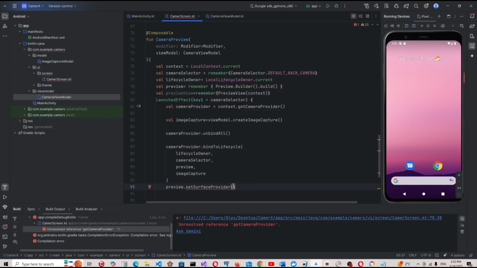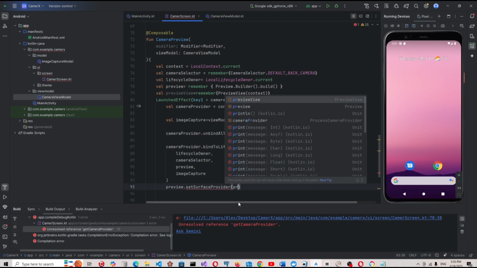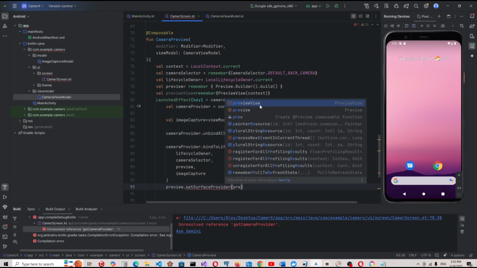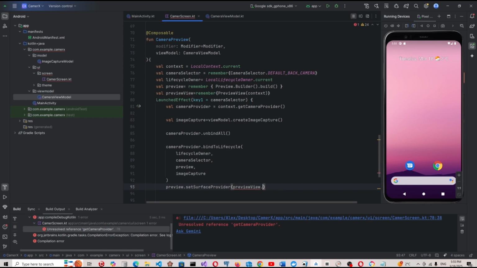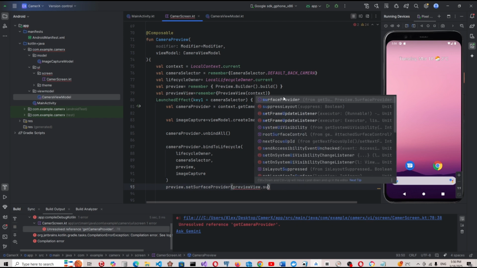And so this preview is setSurfaceProvider of previewView.surfaceProvider.